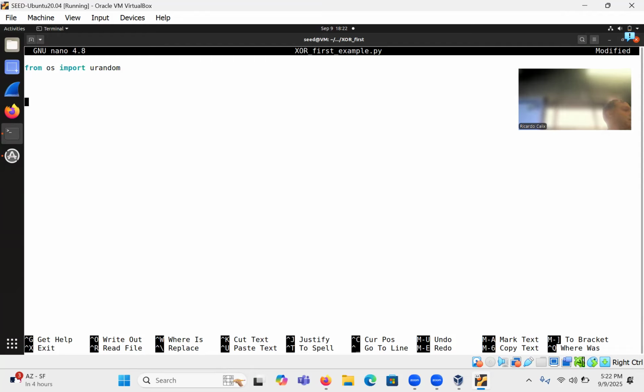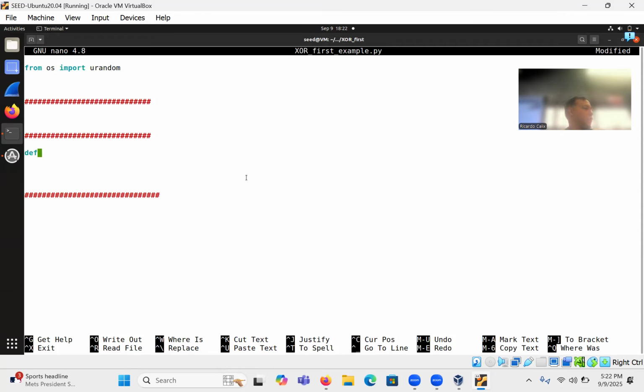Then let's think about just the structure of what we need. We're going to need a few functions just like before. Most of the time, these are the functions we're going to need, right? So we need to encrypt, and let me actually note this down. Okay, so we're going to define a function called encrypt.